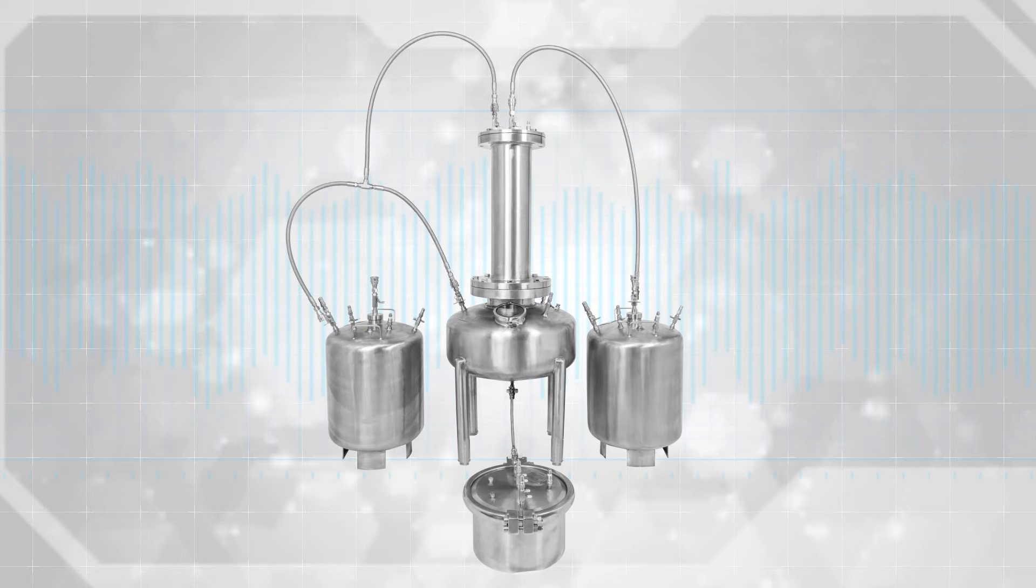Step 8: Resealing and pressure checking any open tanks. Any open tanks will need to be pressure checked again. This will be the sucker tank once cleaned and resealed, and the column once filled and resealed. They are pressure checked again each time because those are the tanks that have had their seals broken. If you do not drain your extract out of the extractor tank into your sucker tank, you will need to reseal that tank and pressure check it after removing your extract from the extractor tank. Choosing not to drain your extract from the extractor tank into the sucker tank is not recommended for safety reasons, as well as inconvenience, time, labor, and overall cost.